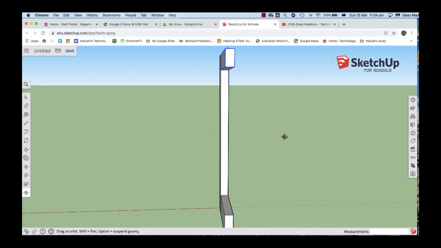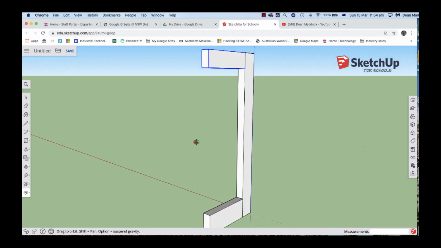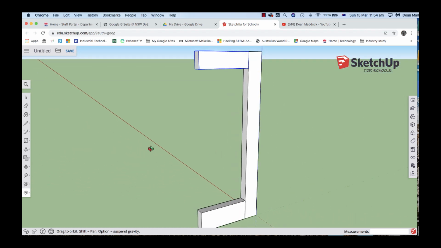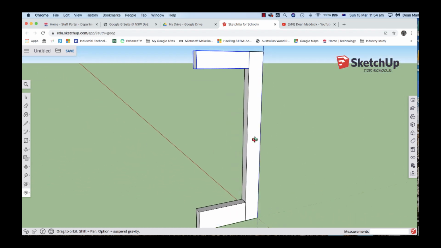All right, so here we go. It's almost all done. Now at this stage, I'm not going to put in this other side rail, sorry, I'm not going to put in this other style, which is the vertical piece, just yet. Because basically what I need to do is put the housings on all of this. I'll just put it on these three pieces and then I can duplicate this piece, flip it and put it into place, and then we've got it there. It's just an easier way of doing it.